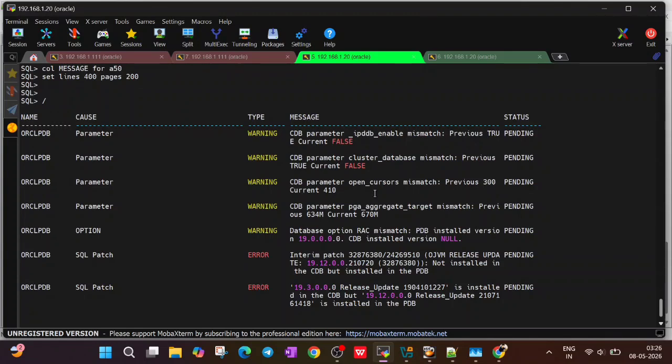So hope you guys understood this activity of migrating a pluggable database from a 2-node RAC cluster to the target single node CDB instance server.